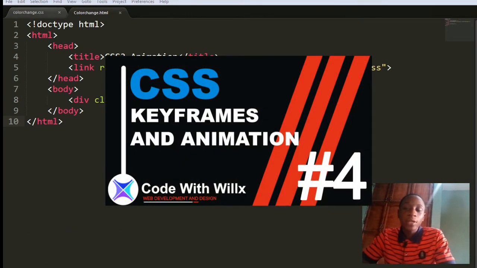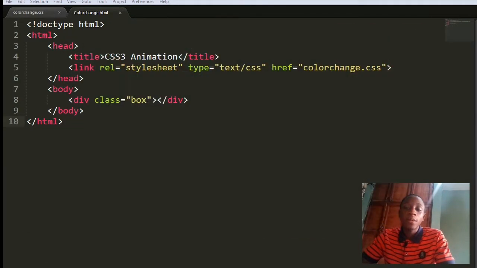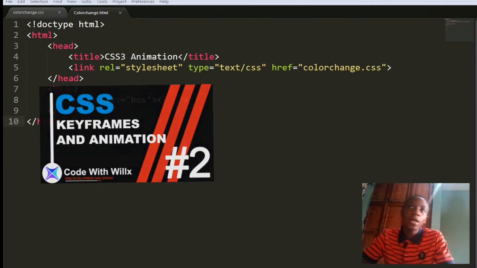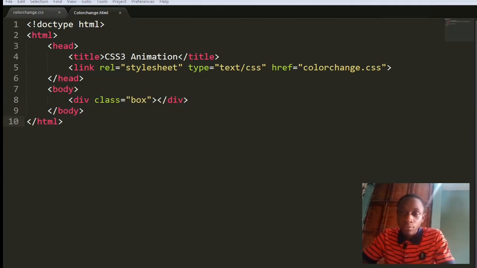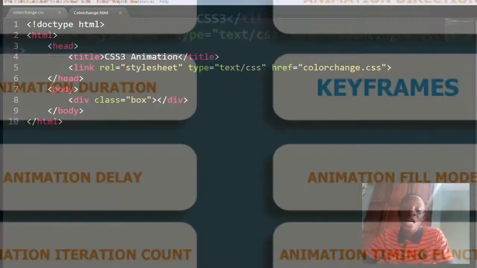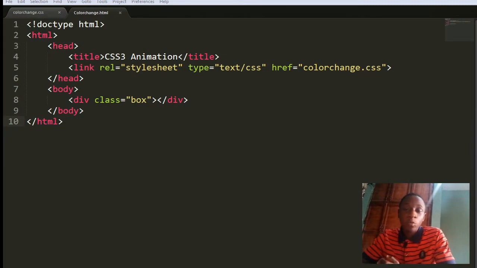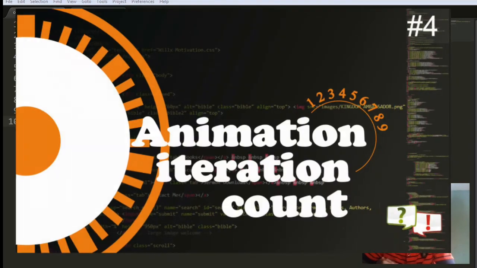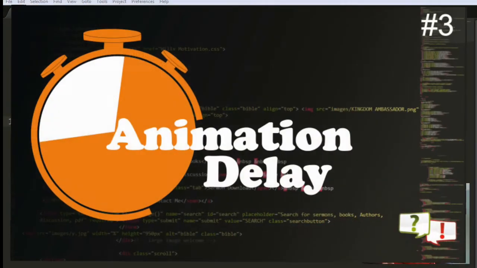This is the fourth lesson on CSS Animation. So far we've done the first, second and third tutorials, which you will see on your screen now, and their links are in the description so you can check them out and get updated. Last class we talked about CSS animation name and duration, and we created some little projects. Today we're talking about animation iteration count and animation delay. So let's get right into it.